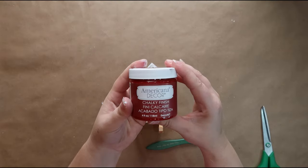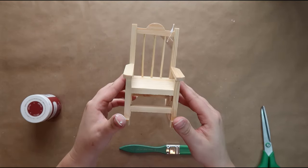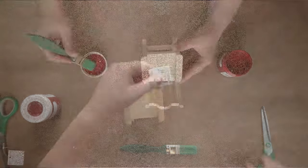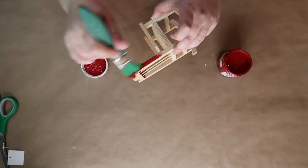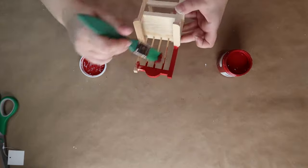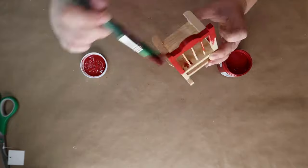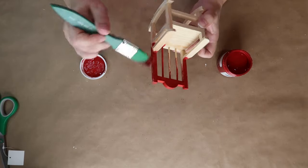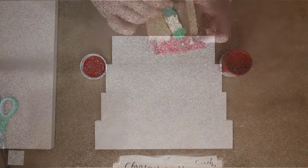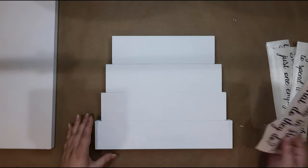For the little rocking chair, I got it at AC Moore for a dollar. They have two sizes — this is the larger size. I'm going to use my Americana Decor red chalk paint that I got for like $1.99 at Tuesday Morning. I decided to use a paintbrush to get in all the little nooks and crannies. I did two coats of paint just so it looked nice and solid and even.